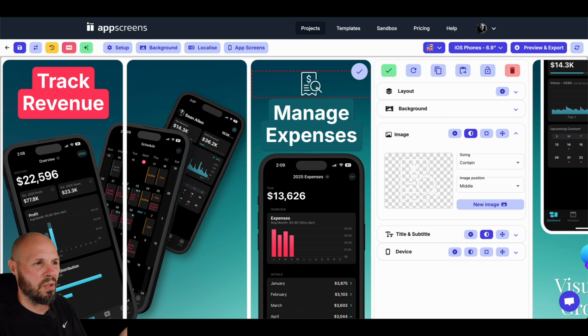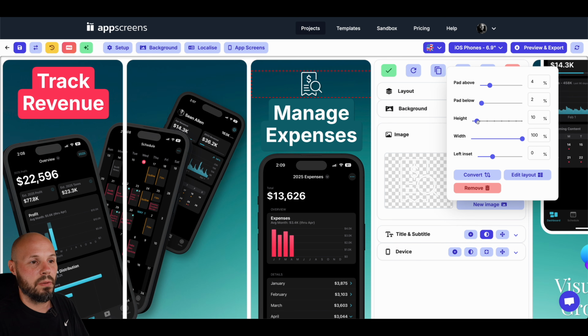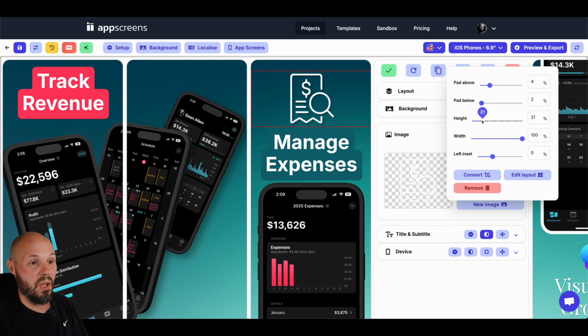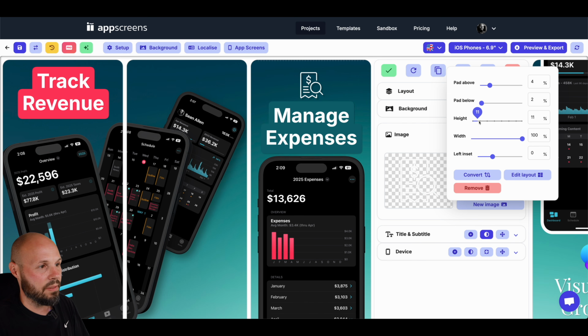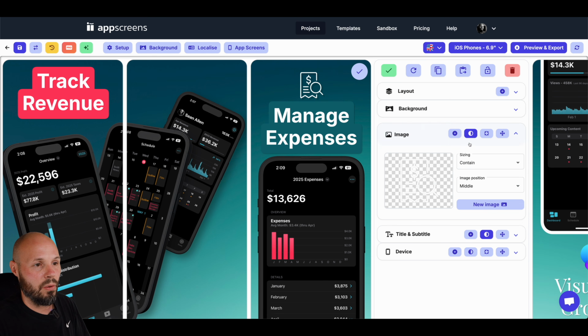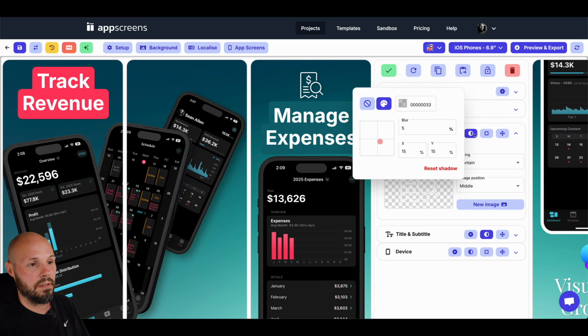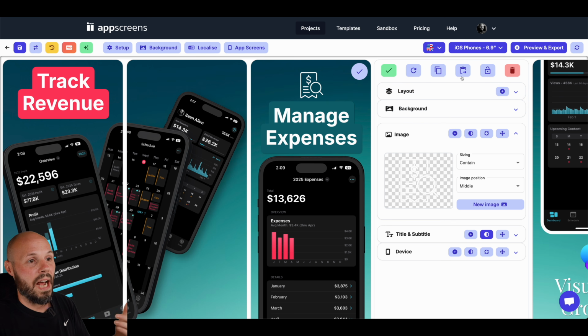Oh, that's a little small. If we click on it, see we get the menu here, move, resize, delete. We can resize it. I'm gonna change the height a little bit. Remember, this is percentages, so a little bit goes a long way. Yeah, that's way too much. But you can kind of dial it in as you like. Here, we'll go down to like 11. And then you see it has a shadow by default. We're gonna get rid of that shadow right here. Just no shadow, please.